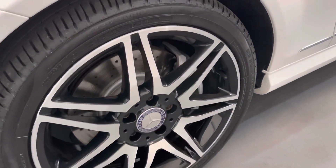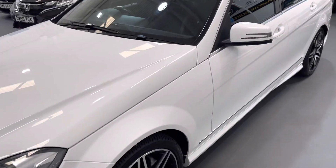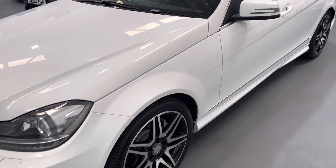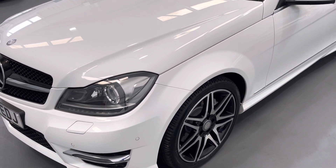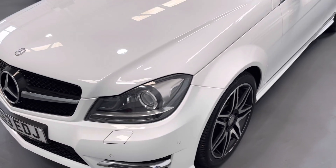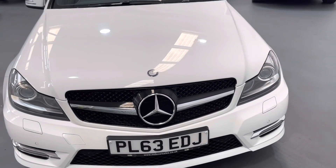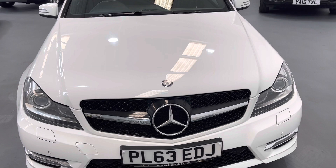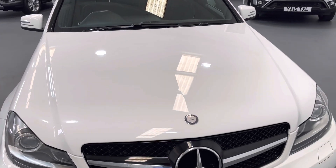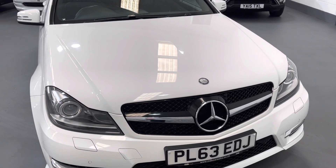The passenger-side front wheel is again unmarked, and that tyre is brand new — we fitted it when we prepared the car for sale. When we prepared it we also did a gearbox oil change, which was due at 78,000 miles, so it's had a full gearbox service at German Auto Care in Wakefield. It has a comprehensive service history — all the details and photographs are on our website. It's been serviced about four times at the previous owner's local garage, twice at a Mercedes dealer, and then we had it done at German Auto Care in Wakefield, which put it on to the Mercedes-Benz service history section showing the gearbox oil change was completed.